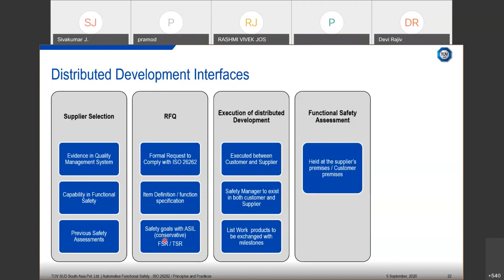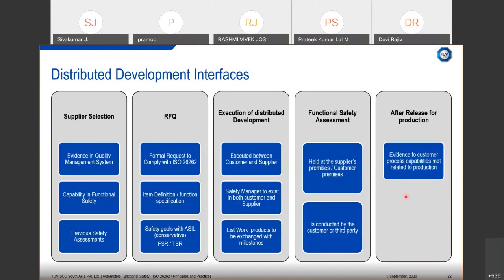And then the assessment point of view. It can be performed by the customer or even a third party, and it is done on the premises. It happens at different stages, with continuous periodic online audits, and then site audits where there is also witness testing and so on. That is the kind of thing you will be performing, and then say, okay, the product meets the required things and so on.